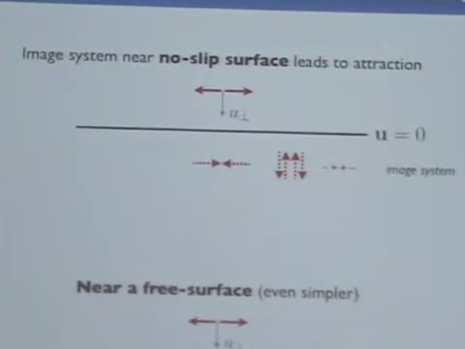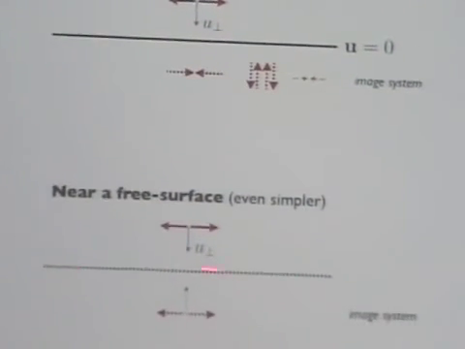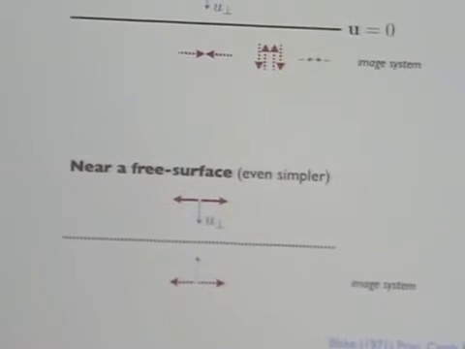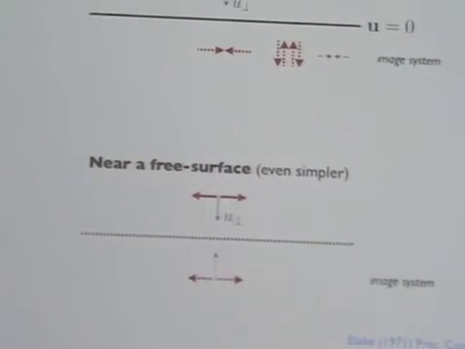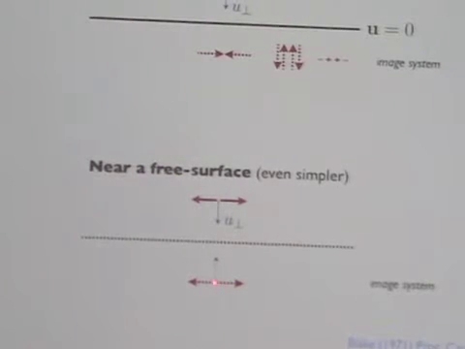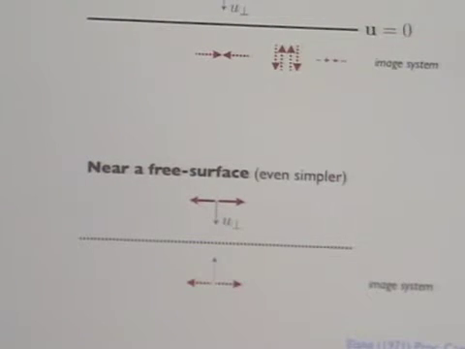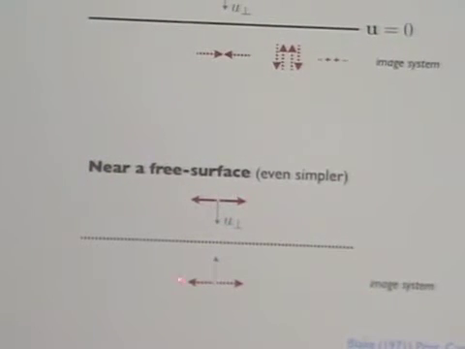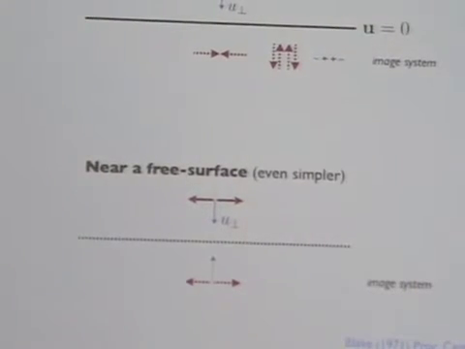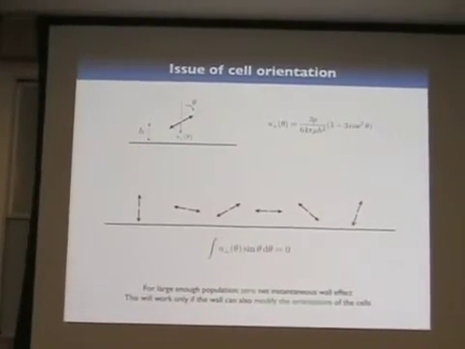There's an even simpler way to think about this. If you were lucky that the surface was not a no-slip surface, but a free surface, like an interface between a fluid and a gas or air, then the image system is very simple. It's the same singularity. Whatever singularity you have in the fluid, you just need to put the exact same one on the other side, right? And that's a ghost or image cell on the other side. And as those two cells are swimming, they're going to be attracted to each other, and so the wall effectively attracts it. Okay, so that's the hydrodynamic attraction by the wall.